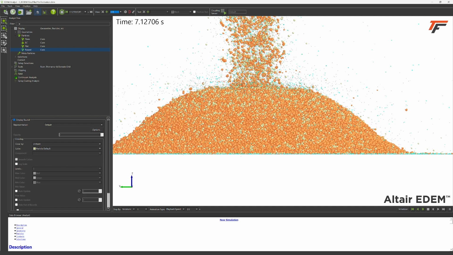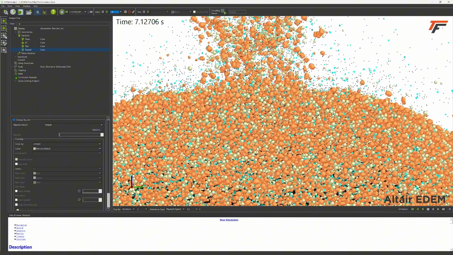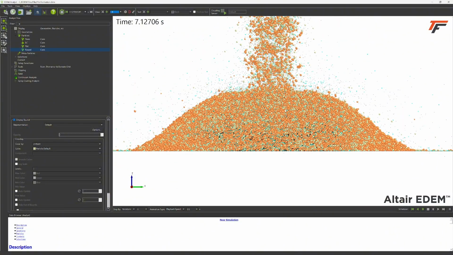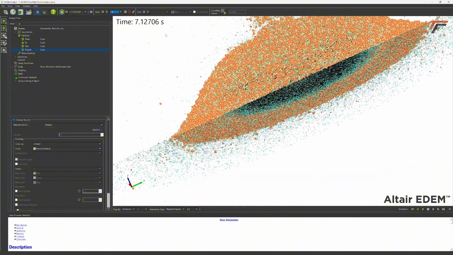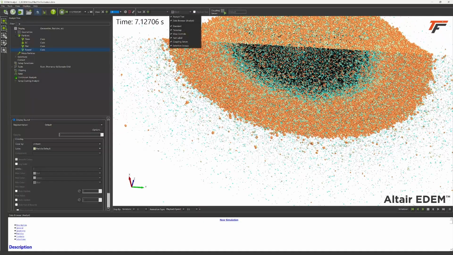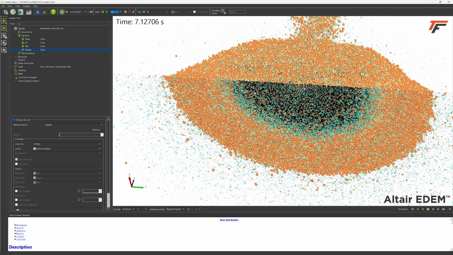You can't actually see into the pile, and it's the same thing in a bin. So by looking in this software, we're actually able to see something that we couldn't ever see in a bin, even with all the dirt and dust and the fact that it's so dark in there. And as this pile forms, this is going to continue to show on up. And these small particles are congregating in the middle. And if you don't believe me, just take a look underneath. That's the bottom of the pile right there. And you can see how small of an area these smaller particles occupy.